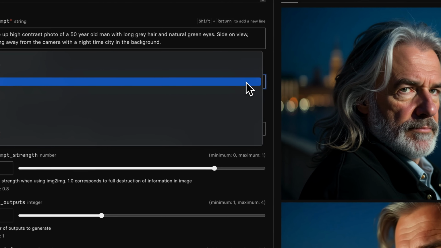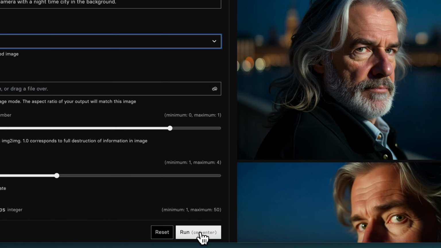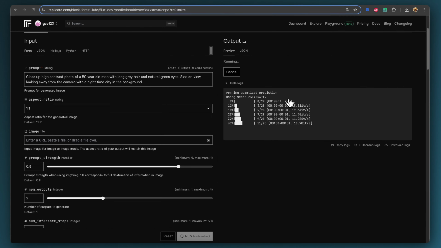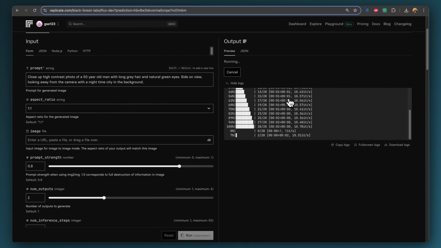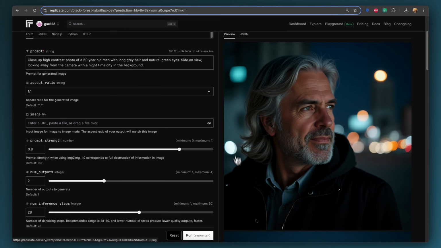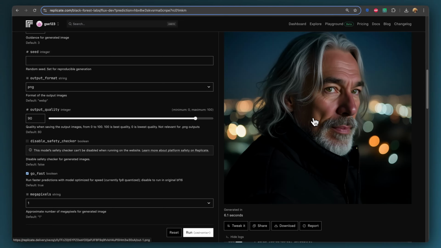So let's just pick a different one. 1 by 1, for example, is a square. So if we run this now, we shall get a square output. And bearing in mind, you can always crop these afterwards in some software like photop.com, which is a great free photo editing software. It may appear larger in my window here, by the way, but overall the approximate pixel dimensions will be the same or very similar. It's just how it displays on my screen. So now we've got 2 square images. Okay, and you download those by clicking the download button below.